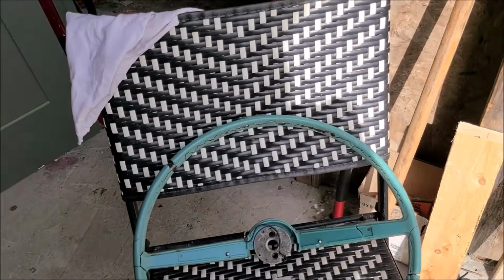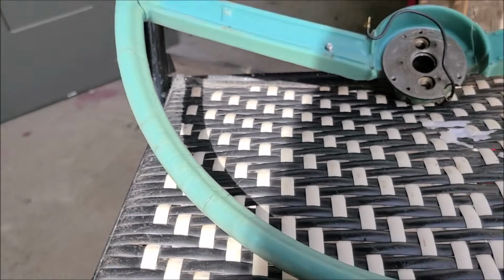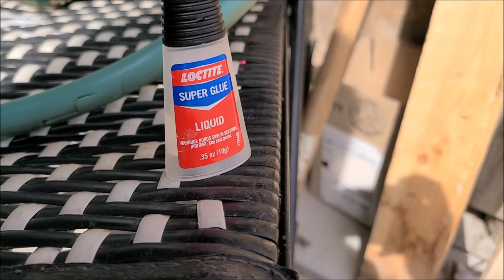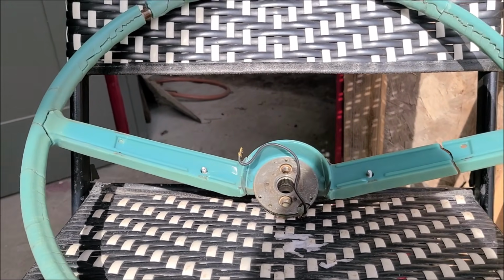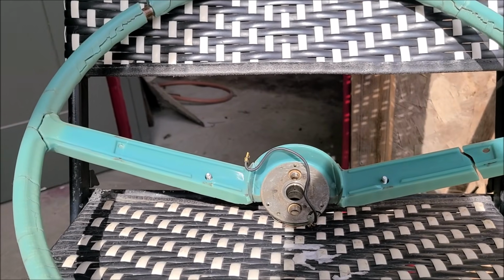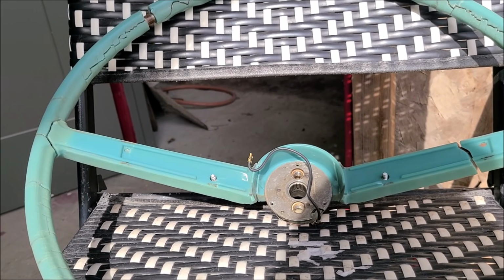Alrighty, so we've got it all super glued up, as you can see, using Jed's favorite super glue. So the next step is to use the JB Weld water weld putty that we got, and to fill in each and every one of those little cracks.